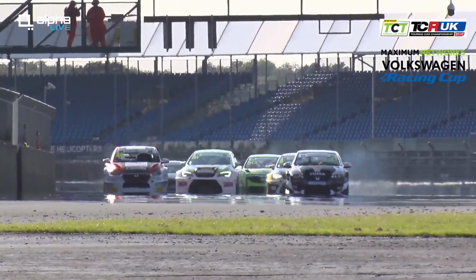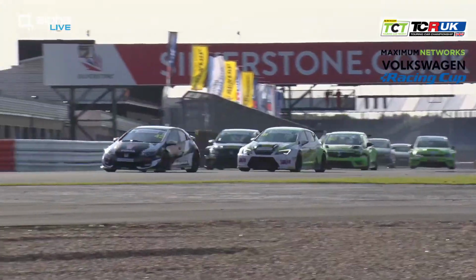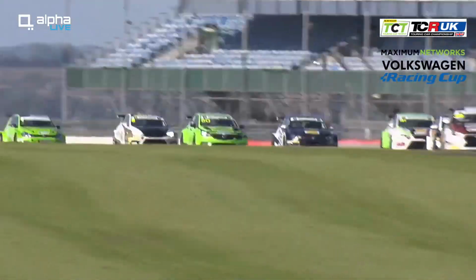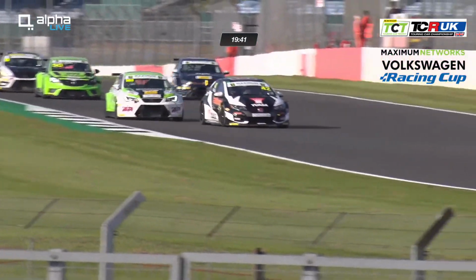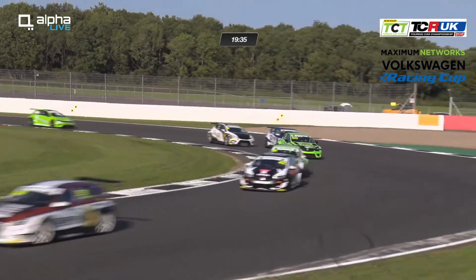It looked like a very strong start for Henry Neal, although Lewis Kent has flown, and Henry Neal again hasn't got away, and neither has Butler. Neal's lost a spot off the start. Max Hart is right behind him as they go through turn one. Butler gets away eventually. Into fourth place now, Tim Docker, but Max Hart all over the back of Henry Neal. It just seems like Henry has a bit of trouble getting that car off the line in comparison to the TCR cars around it. Lewis Kent then leads them.